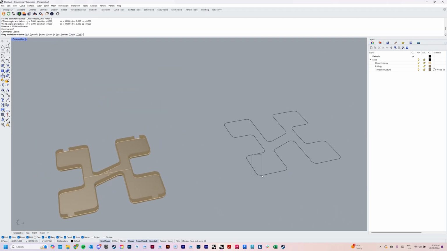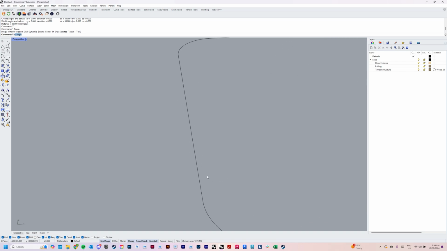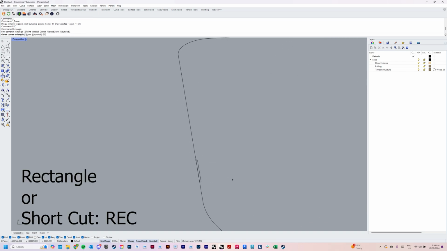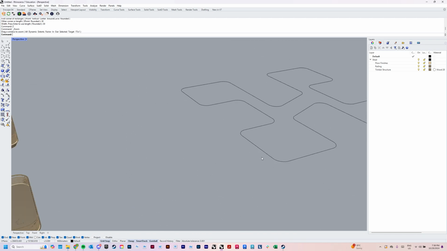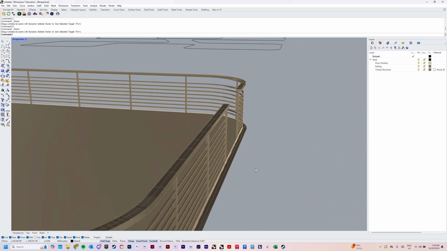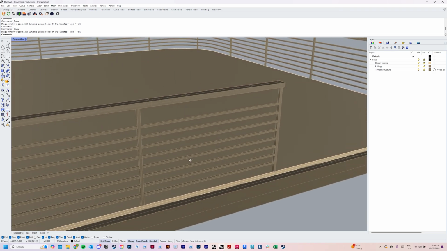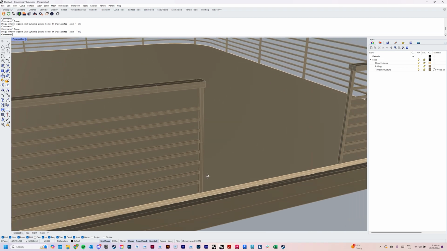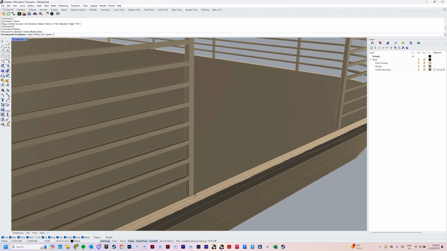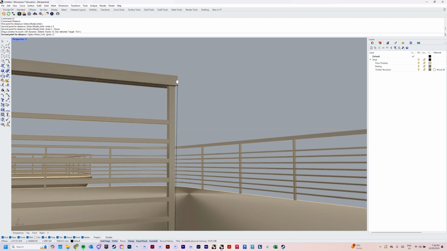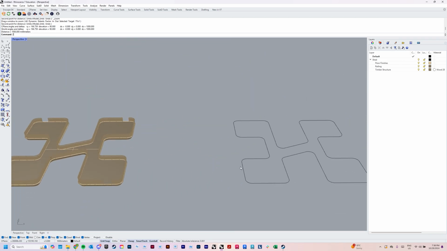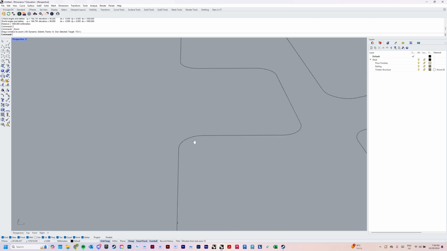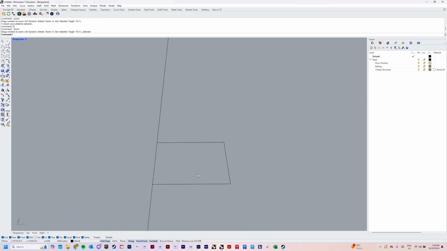So let me just build a 30 by 30. Let's measure the height of this rail, which is 1 meter. Okay, so here it is.